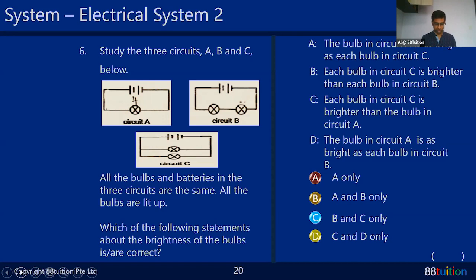Okay, so the answer here. Study the circuits. All the bulbs in the circuits are the same, and all the bulbs are lit up. Which of the following statements of brightness is correct? This type of question, you must go and read all the statements, and put a tick beside each one. The bulb in circuit A is as bright as each bulb in circuit C.